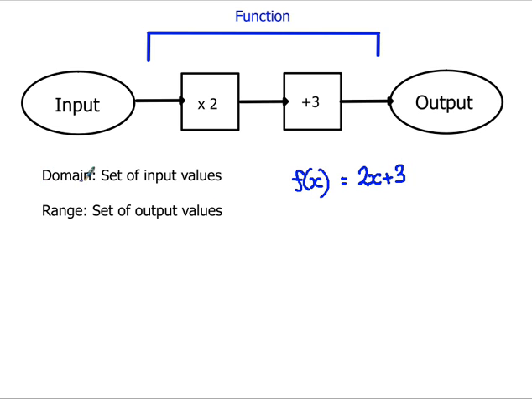Now we're going to look at the domain and the range of this function. The domain is defined as the set of values that can be put into it. So here there is no restriction on the values that can be put into x. It could be fractional, it could be infinitely large, it could be massive and negative. So you'd say that the domain here, we can use all values of x.